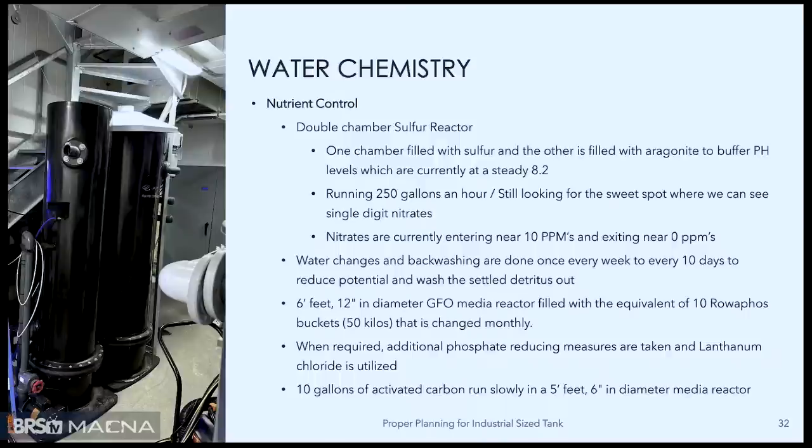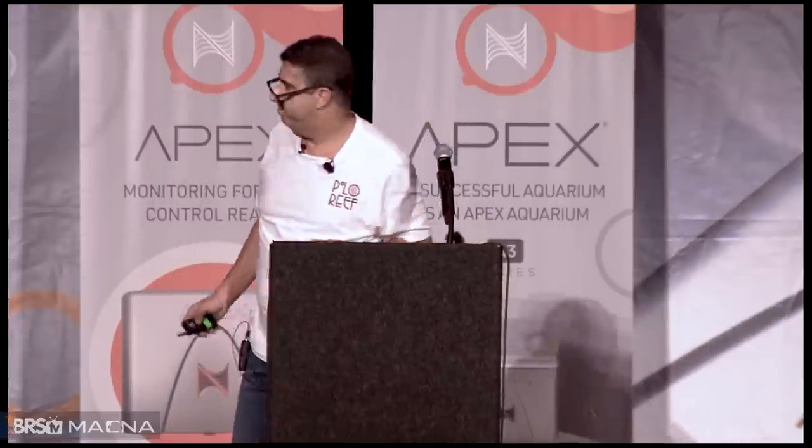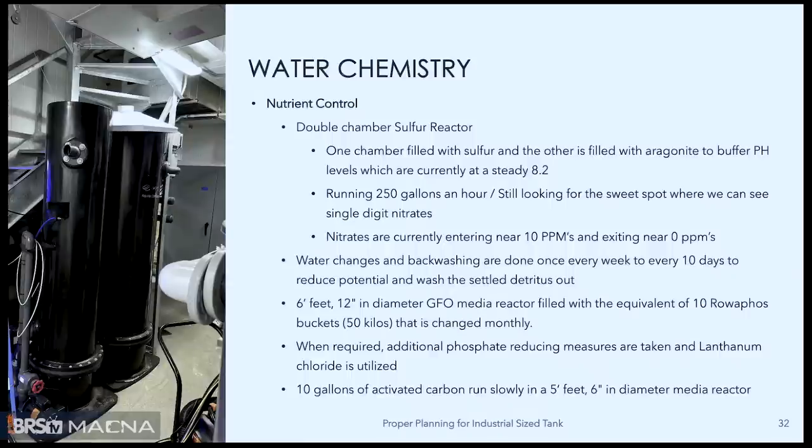What else? Obviously, we do water changes, we backwash, we use a GFO reactor media, the massive tower, you'll see that. That controls phosphates. We use Rowaphos. We use 10 5-liter buckets of those Rowaphos buckets at a time. Cleaning and changing the Rowaphos, sucking it out, and then rinsing it again, usually takes 2 men half a day just to do that job. We change it monthly. And there's some information on the reactors. You'll see them soon.